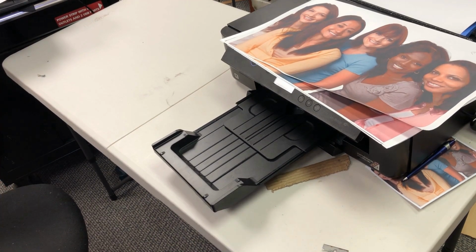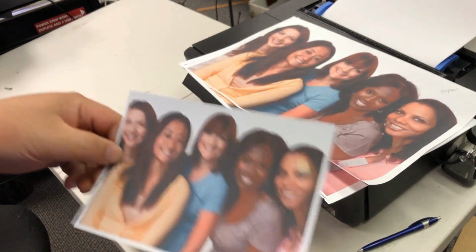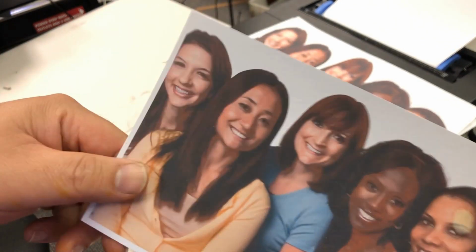Hey guys, it's Kevin. Today we're going to talk about how to make an ICC profile for your printer. I have a printer here and you can immediately see what the problem is.